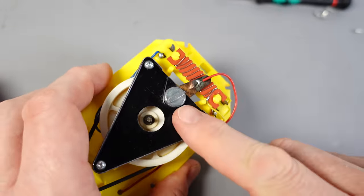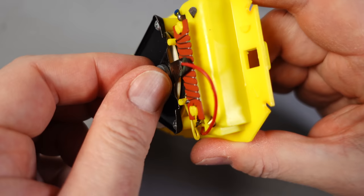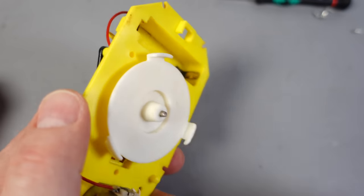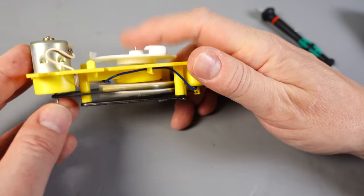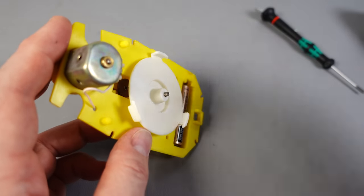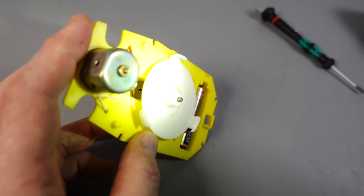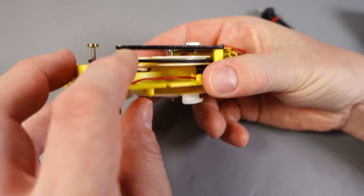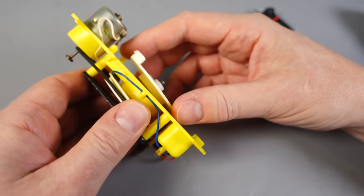This is the speed control — that's the section you adjust, and as you can see it moves along this coil of wire. Maybe that was just a little bit oxidized. Didn't think of adjusting the speed because the thing wasn't working at all. Let's pop a battery in — nothing happening at all yet. Let's just spin the motor a bit — it's not got caught up, so there's no power getting to it. The switch is underneath the platter, so I think we need to try and get the platter off.